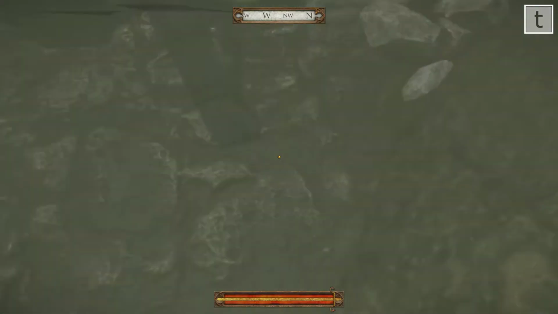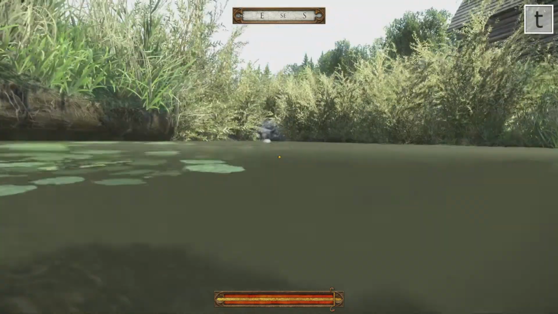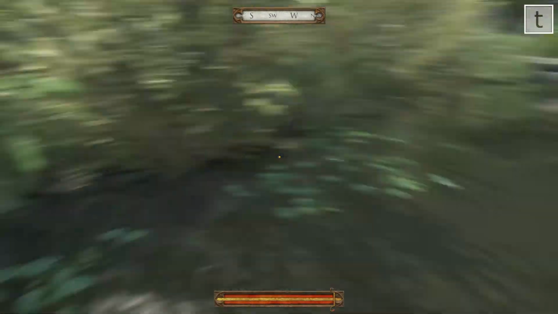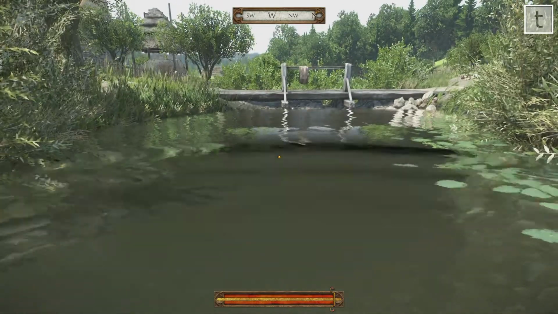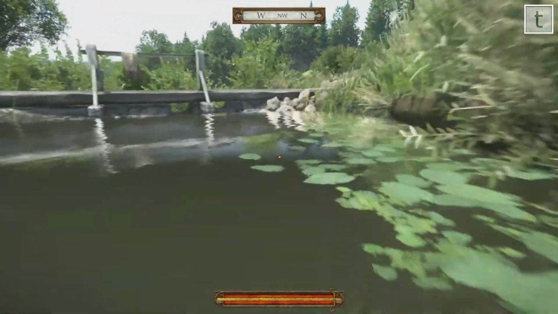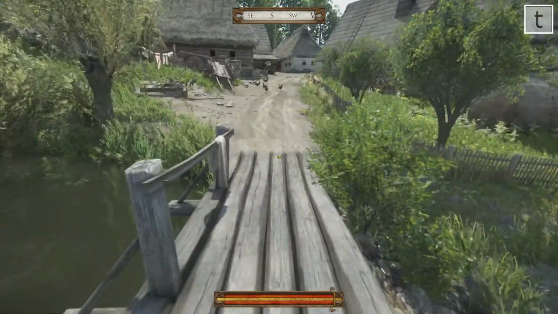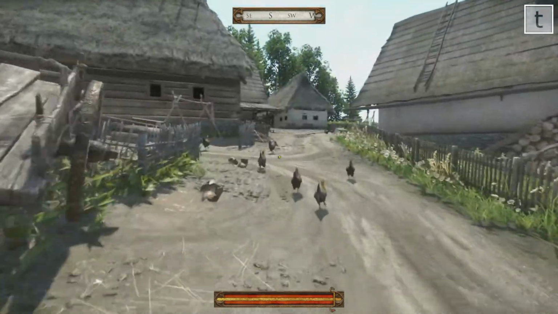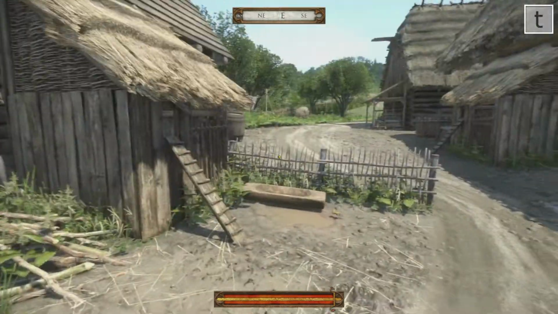Just kind of trying to see what happens when you go in the water here. And you can see there's texturing right on the bottom of the water and everything. It's absolutely fantastic. And if you look here, you can see ripples. I think that's awesome as well. Like I said, graphically, apart from the occasional glitch, this game looks amazing. Absolutely amazing. Little pottery bits, and the chickens even look great.